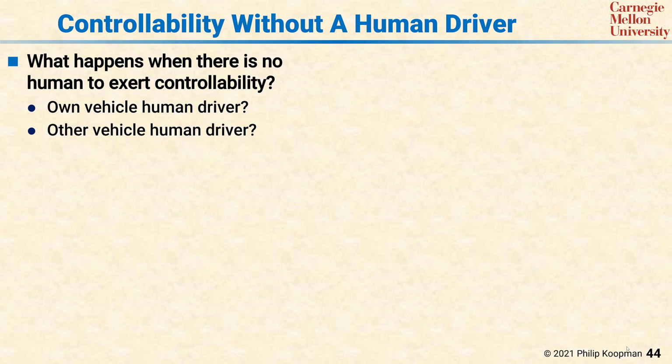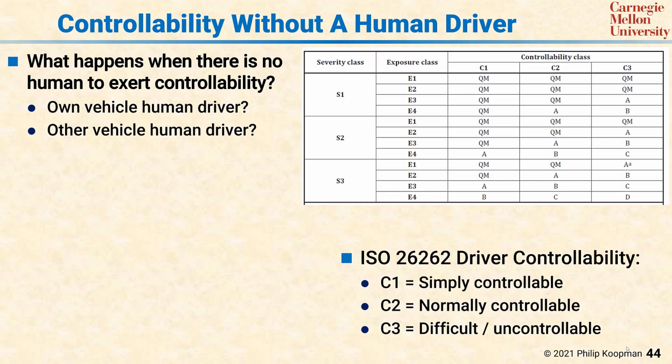Controllability is a concept in ISO 26262, which is used as one of the factors to determine the automotive safety integrity level, ASIL, of a particular safety requirement. ASILs run from QM to ASIL D as in Delta, but a lot of the lower ASILs are only accessible if you have high controllability. In other words, the own vehicle driver or some other actor in the situation is able to prevent a bad outcome even though some sort of fault has activated.